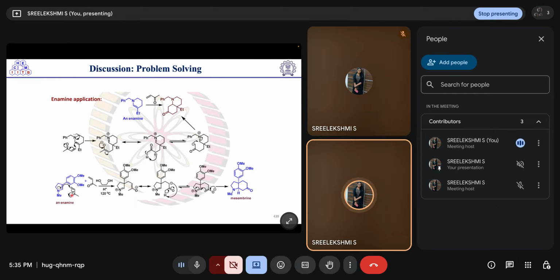So another example is this one. So here also this nitrogen lone pair is falling over here. This is attacking over this beta position, and then this is coming over here, this is becoming enolate, so we will get this one. Then again it is taking a proton from here, that enolate we can write in this ketone form, and this is taking this proton from here and forming this particular intermediate. Then this again will come back, this will attack over here and stabilize the positive charge on nitrogen to form this mesembrine.